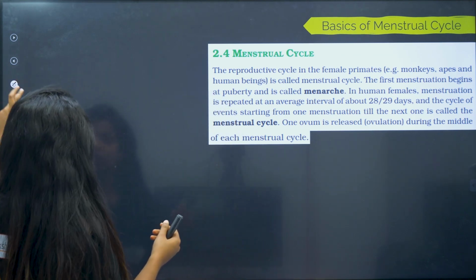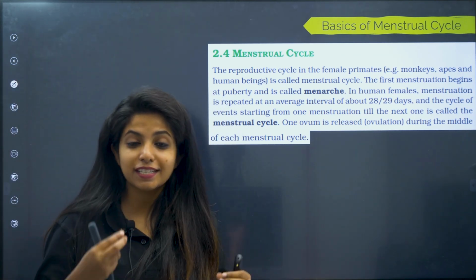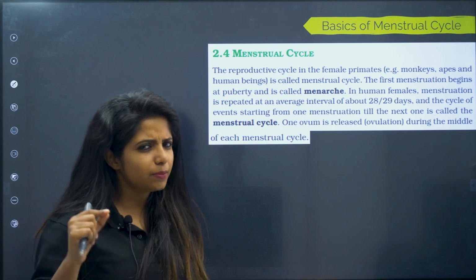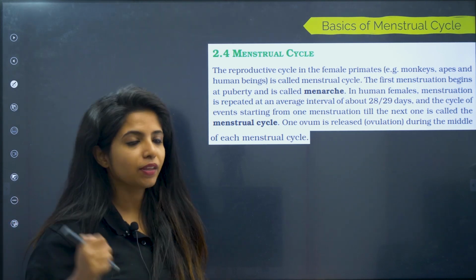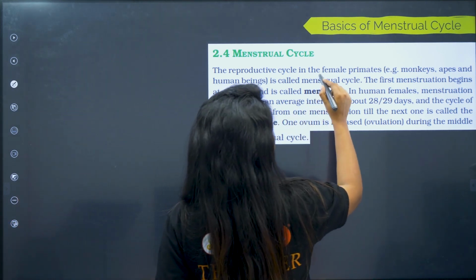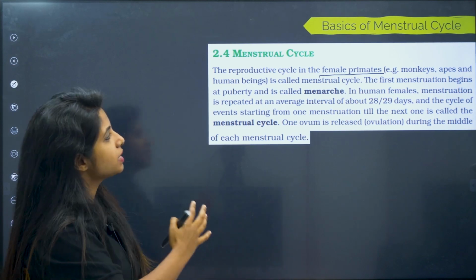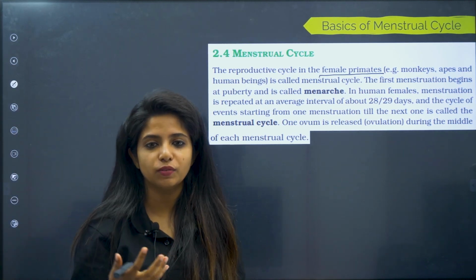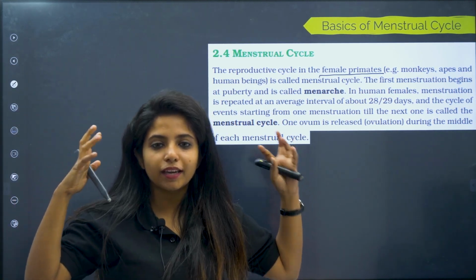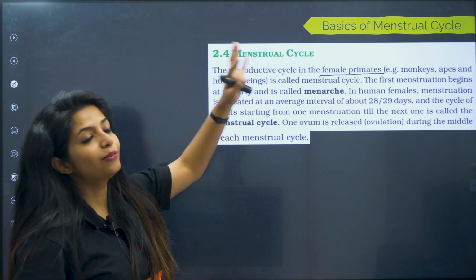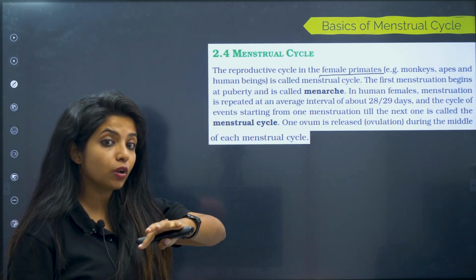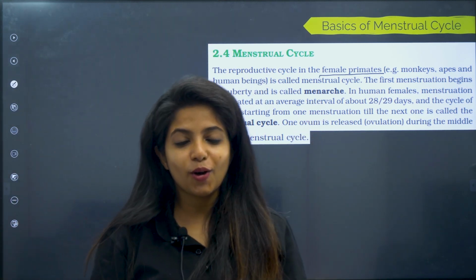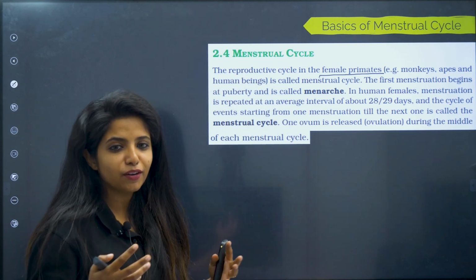So who have joined for menstrual cycle? You have your things over here. Let's read your NCERT a little bit and then we will explain it one by one. So the reproductive cycle in the female primates. Primates as in what? Monkeys, apes, human beings are primates. We have a big brain in comparison to our body. So yes, we are known as primates, and there are non-primates also. Who are non-primates? The dogs, the cats and everything, they come under non-primates.